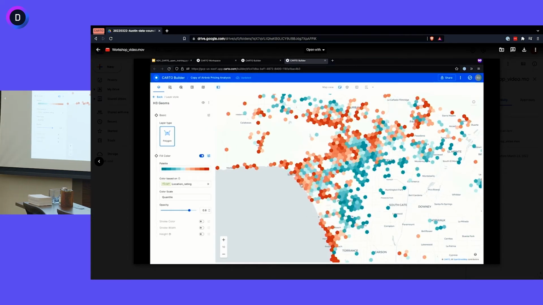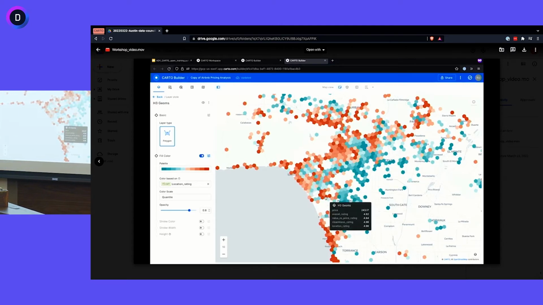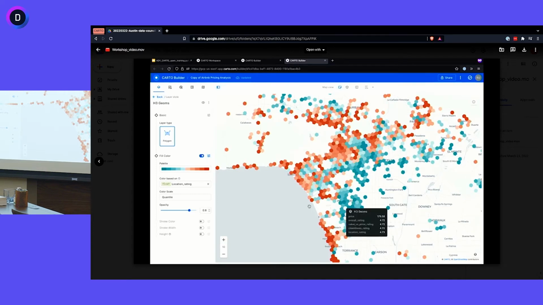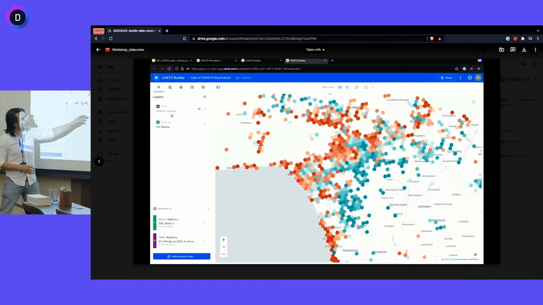As we look around, it changed a bit. You can see that there is some pattern near the coast, as everyone knows, everyone wants to be near the beach. So there is some variation there, but there are some that are not so much. There is some small analysis we can make from this. But with this in mind, we want to know how location rating is affected by overall rating, because it's not all location that we base this on, but it might be other factors that are part of that overall rating. We don't see that all the time though. So we're going to be using a model.